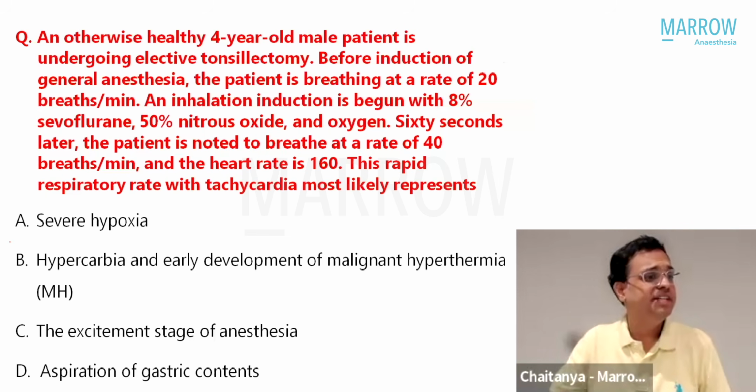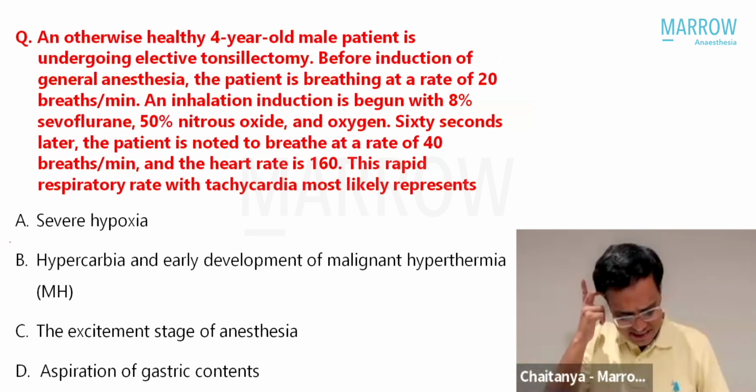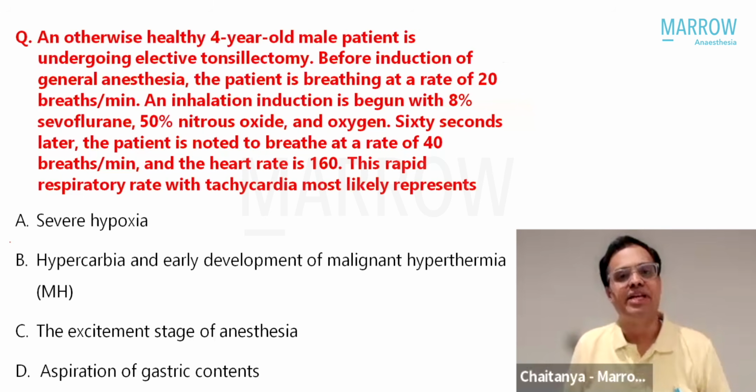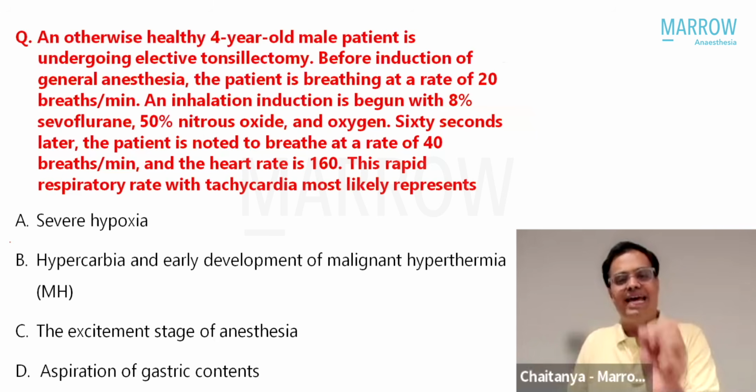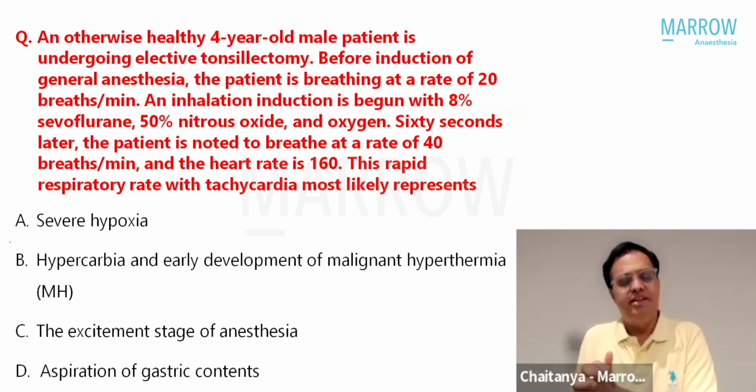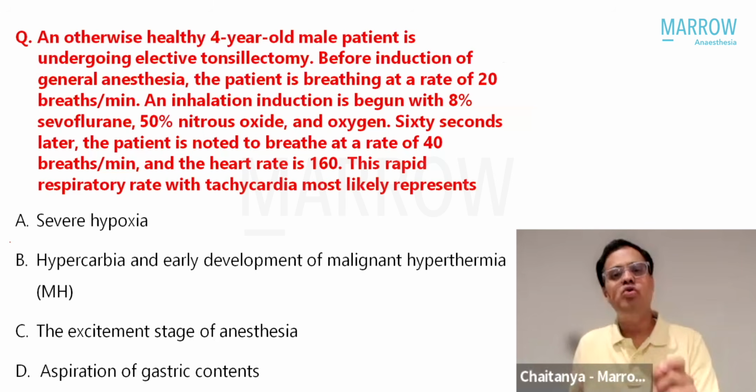Very good. Excitement stage. Everyone is mentioning excitement stage. Yes, excitement stage. Why is it not malignant hyperthermia? How do you identify malignant hyperthermia? Again, this is one of the very important points. So what is the characteristic point of malignant hyperthermia? Inhalational agents increase respiratory rate and abolish the response to hypercapnia. Yes, EtCO2 rise. That's a very good point. One of the most sensitive indicators for malignant hyperthermia is temperature.